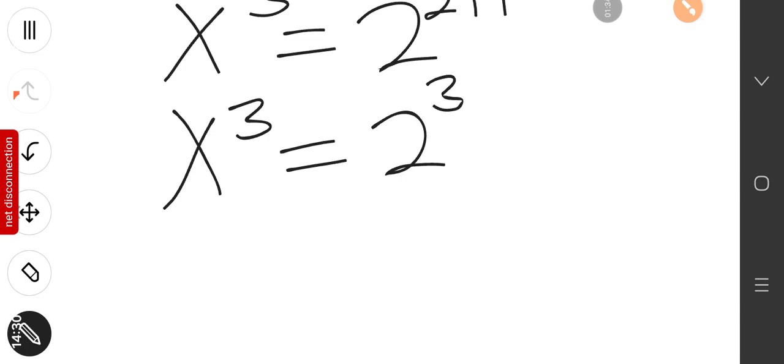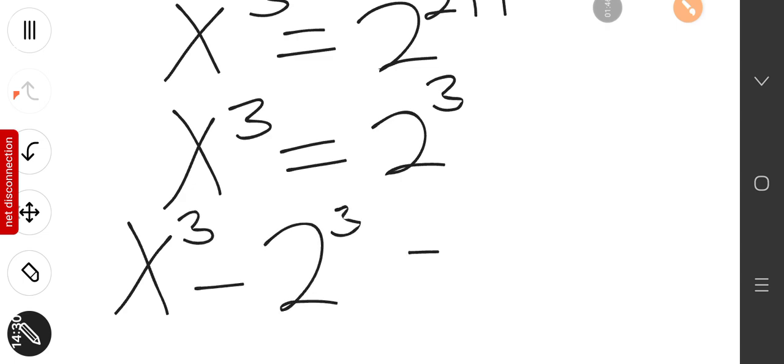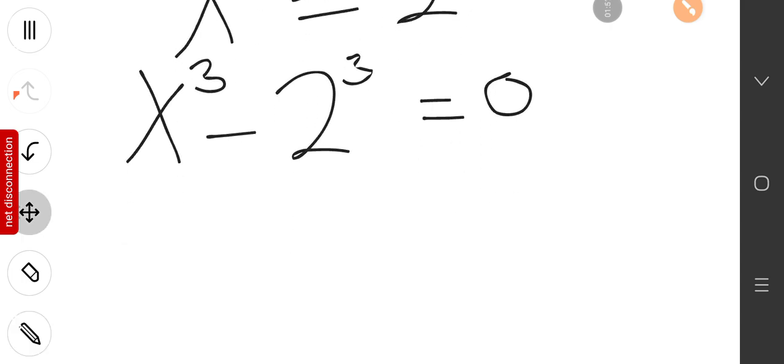so that we can apply the difference of cubes identity. Now we have a difference of cubes, and so we can apply the difference of cubes identity. Before we apply that identity, let's quote the formula for the difference of cubes identity.